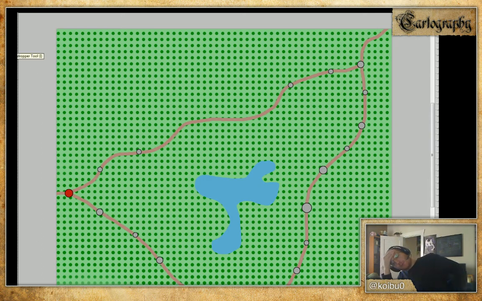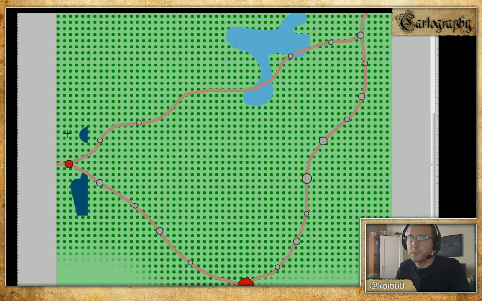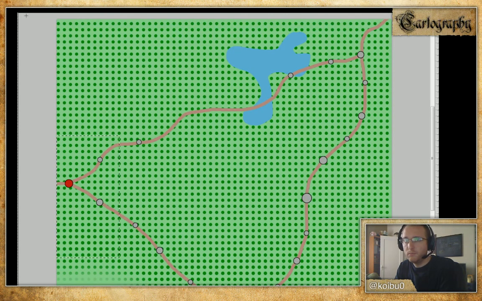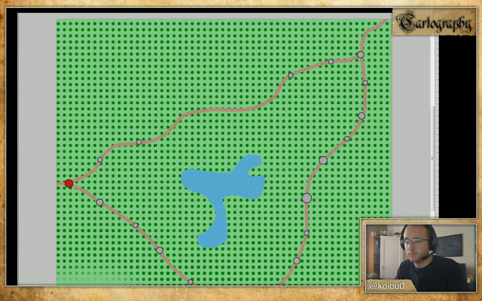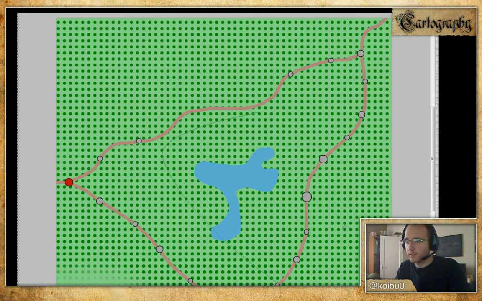Why is the capital not built on the edge of a lake, though? You'd think if there's a giant body of water that they would try and build the capital on it for all that fresh water that they would get from it. Maybe we should move the lake. Whoa, there's extra water on the side? What are you doing over there? Okay, no more extra water hiding anywhere. So why don't we just erase this lake and draw ourselves a new lake, one that kind of makes more sense.